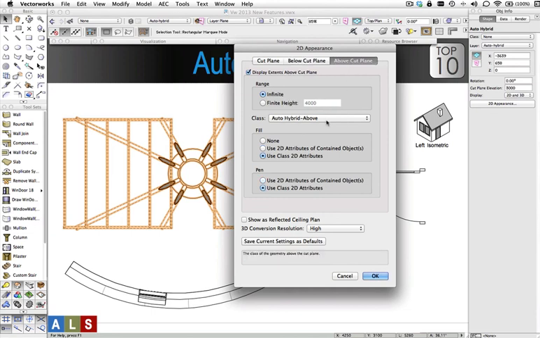Above the cut plane, we've chosen to display the objects above the cut plane, which you don't have to do, and we're using a class called Auto Hybrid above, and we're using those class attributes for both the fill and the pen. Notice that you also have the ability to show as reflected ceiling plan, which can be quite useful for a hybrid object that is above what would be the normal cutting plane of 1 meter or so.